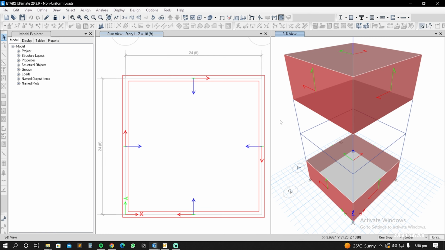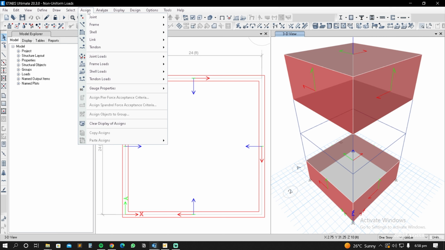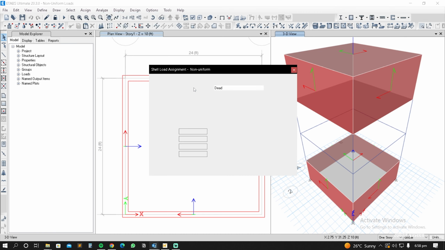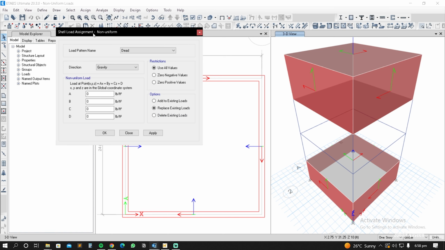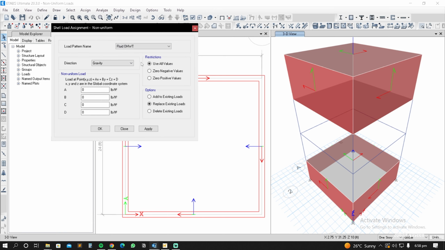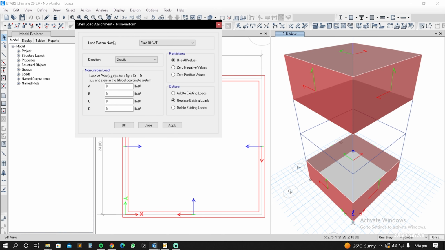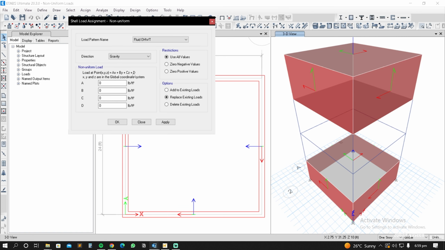Let me first unlock this model. We go to the assign menu, then shell loads, and then non-uniform loads. In this method, we will use this option. Here we select the option of fluid load, the load pattern of fluid overhead water tank.